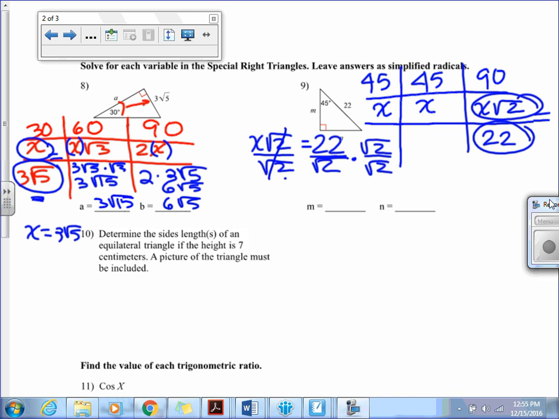That's going to give me 22 square roots of 2 over what, students? Over the square root of 4, which is 2. Can I simplify that anymore? Sure can. 11, just divided by 2. 11 square roots of 2. So that's what my x's are, guys. Both of the x's are the same. So this one is 11 square roots of 2. This one is 11 square roots of 2.